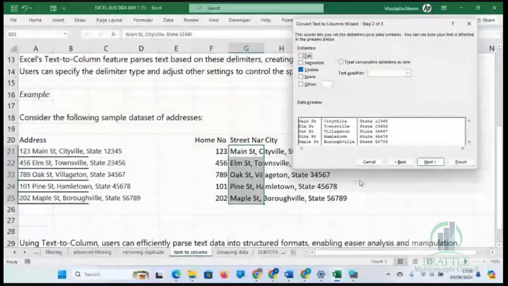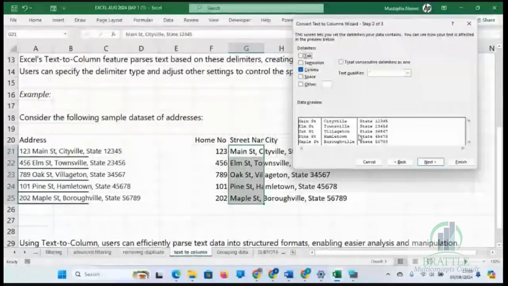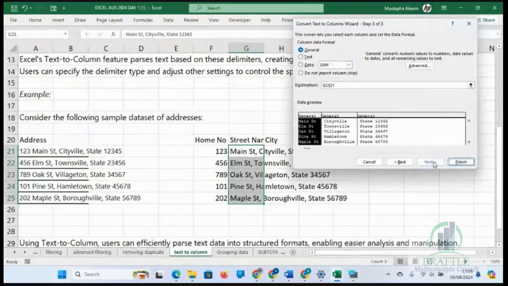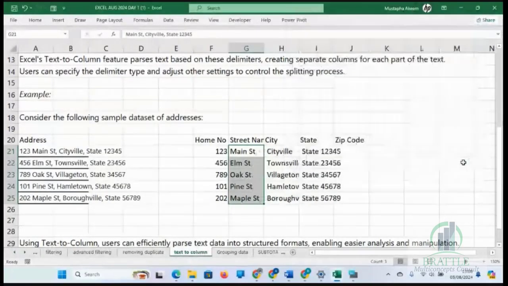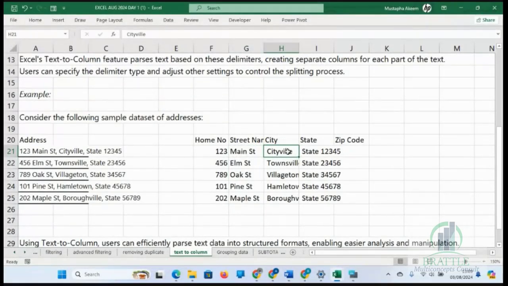Can you see that Excel has even identified the two commas now? If you want to remove any one there, there's no way. So we have the two addresses being delimited, having comma. Then click on next. Destination. Since we want to use this cell for our street name, we will not change our destination now, because that is the cell that we have the street name. Just click on finish now. But we have the street name and the city name. Bam.